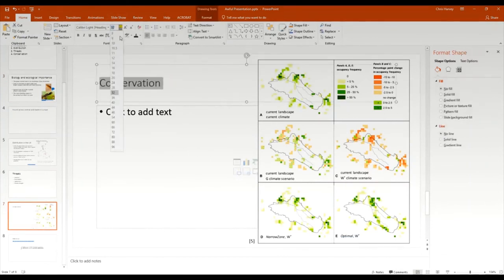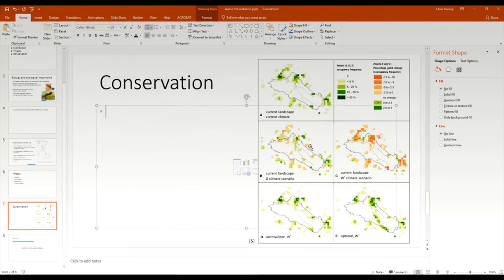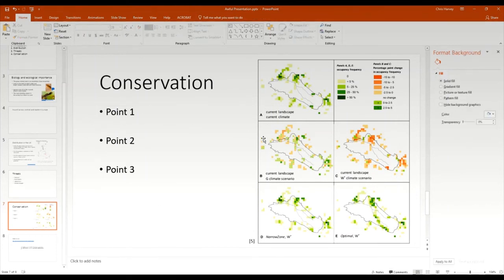Now, if you just have this image here on the slide, fine, you can talk about it, you can point out what these things mean, but for a diagram that's as busy as this and as complicated as this, I personally would probably want to have a couple of reminders on the slide of what I should be talking about. So I might put in here point 1, point 2, and point 3. Okay. That then jogs my memory when I'm presenting: oh, these are the things I wanted to mention about this particular set of diagrams. Okay.